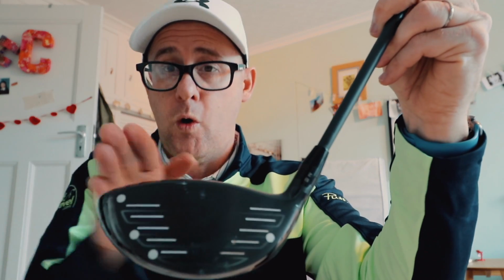What twist face is saying is they've curved that face half a degree more back and up in the toe, and down and back in the heel. So in the top part of the club here, it's curving more to the right and also up to the sky, because gearing effect works on both axes.